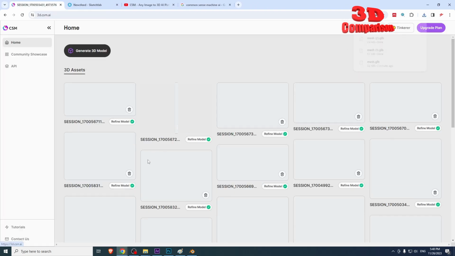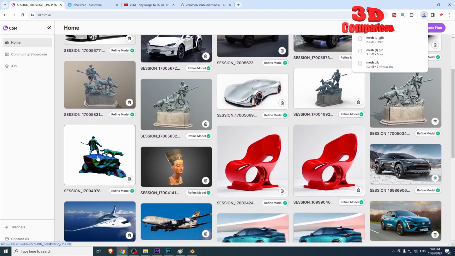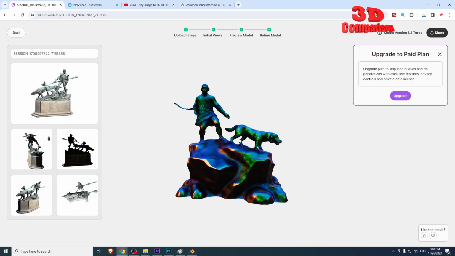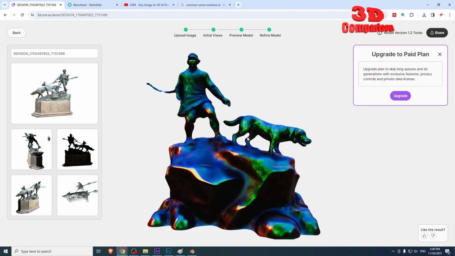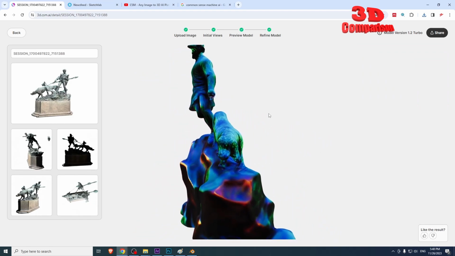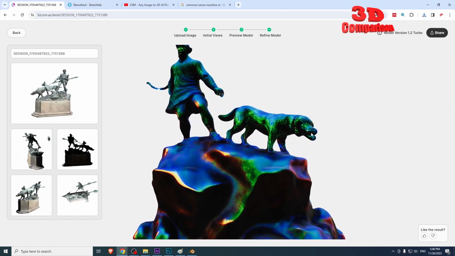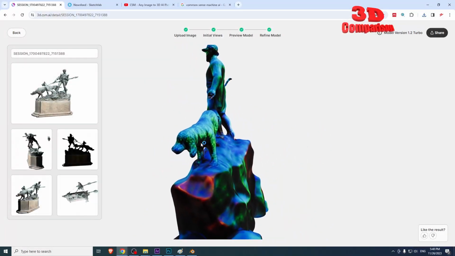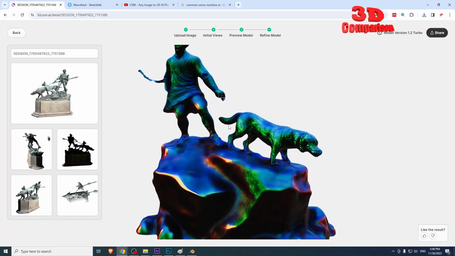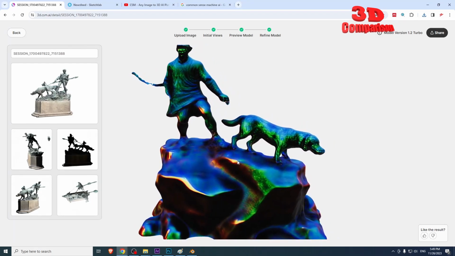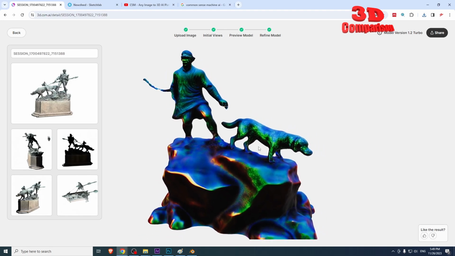And we still have a final model, which is this one. As you can see, this is the best model. So we have the dog. It's still oddly headed, as you can see, but otherwise the hunter and also the dog has 4 legs. So this is, let's say, the most accurate 3D model.